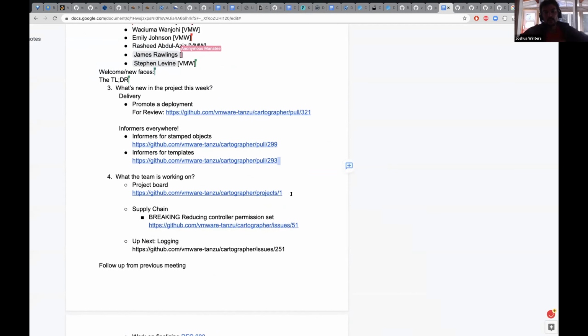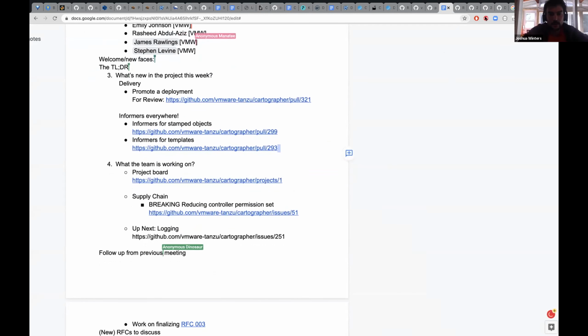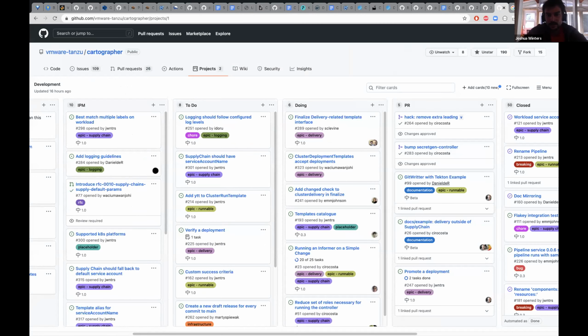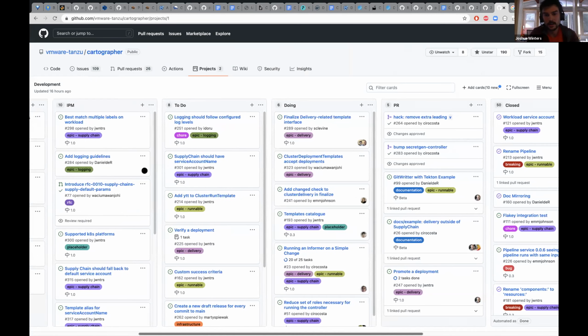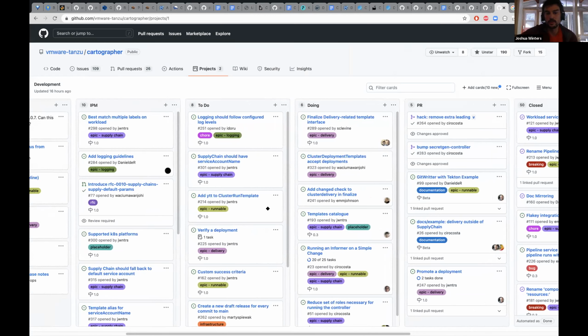And then, what's the team working on now? I posted the link to the project board again, so everyone can take a look at everything that's going on. But the big thing we're looking at is the supply chain. We are going to reduce the set of roles that a controller gets.